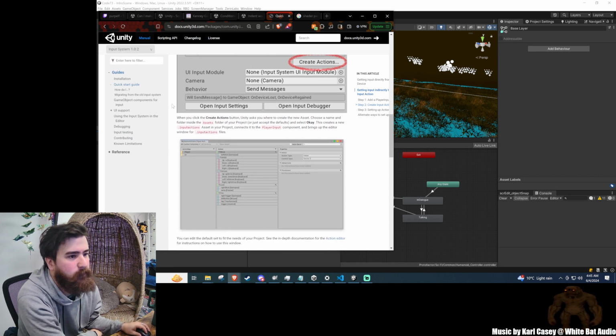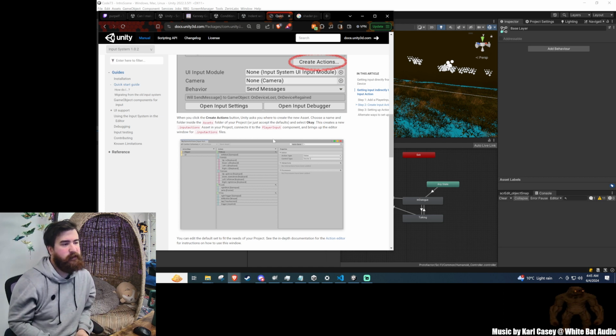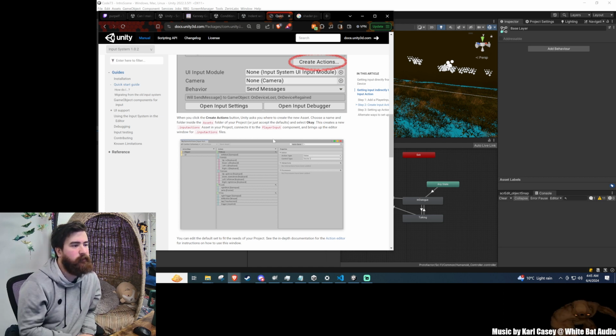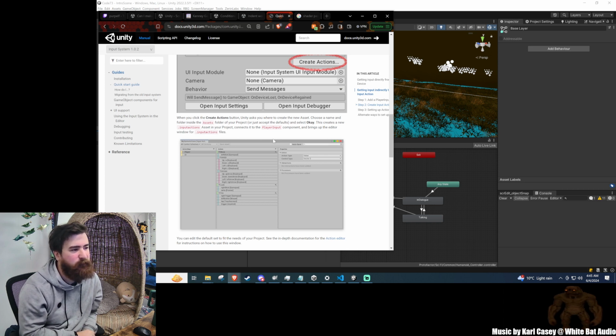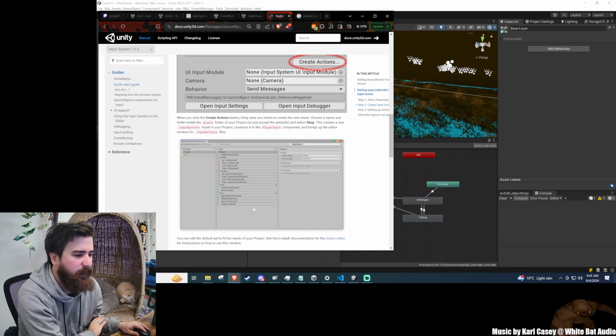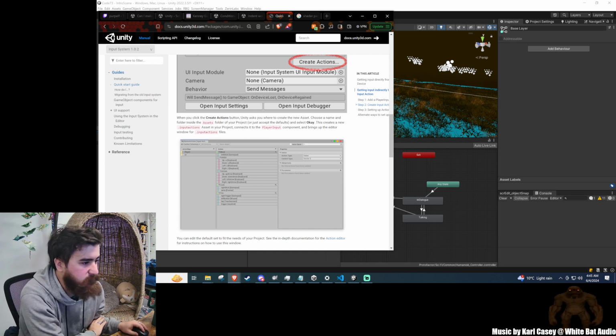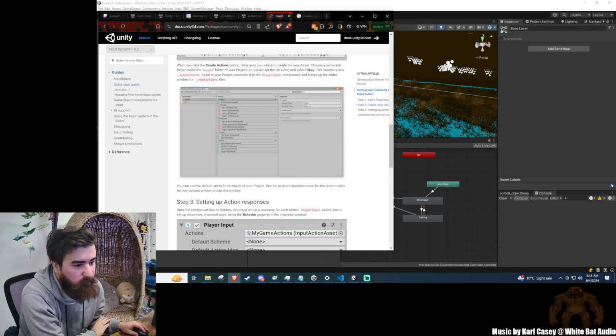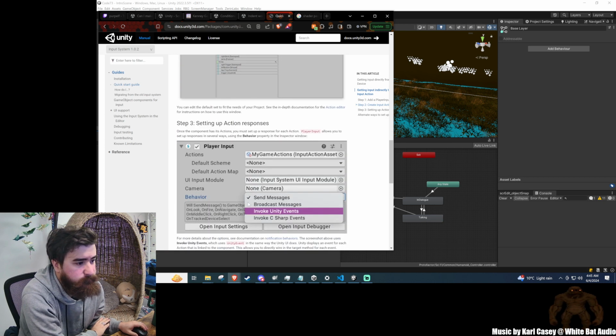Okay. When you click the Create Actions button, Unity asks where you want to create the new asset. Choose a name inside the folder Assets. Click OK. Creates a new input actions asset in your folder. It connects it to the player input component and brings up the editor. Alright, for the actions, yeah. So I've seen this thing before.